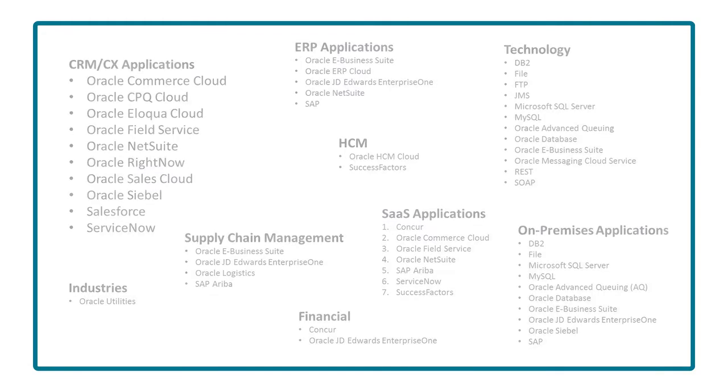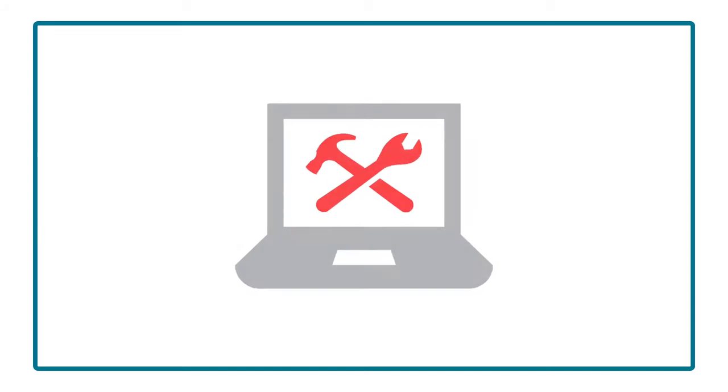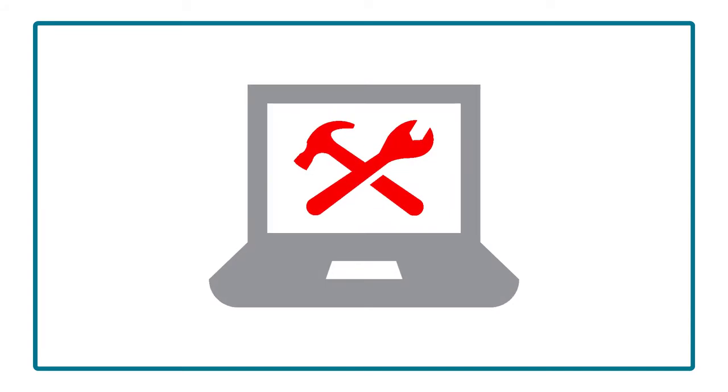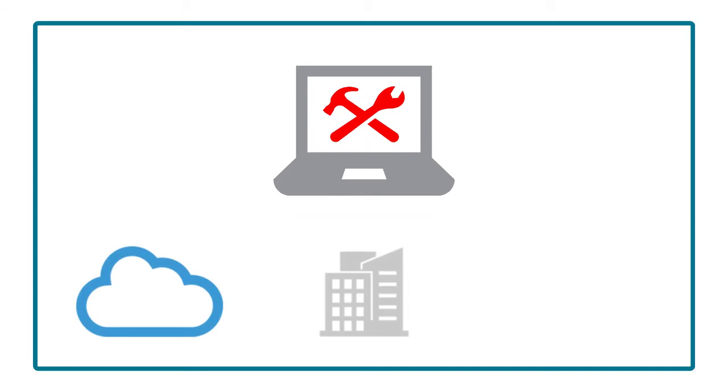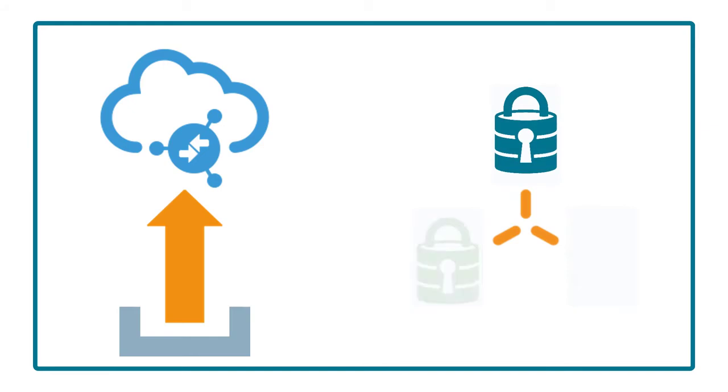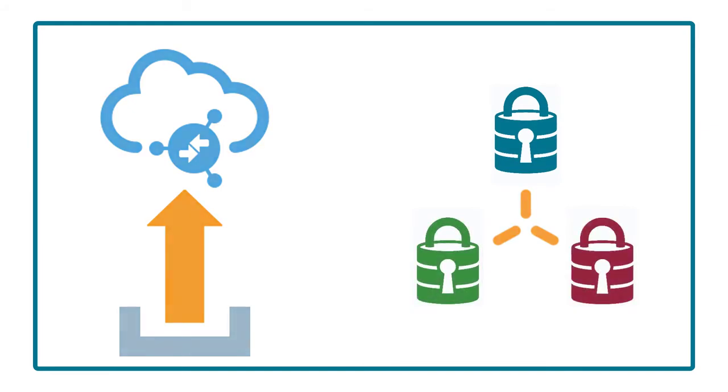If no adapter exists for the application you need to integrate, you can create a custom adapter using Cloud Adapter SDK. You can create adapters for cloud, on-premise, and legacy applications. After you've created your adapter, you can upload it into the integration service and use it in your integrations to connect securely with authentication, authorization, and session management.